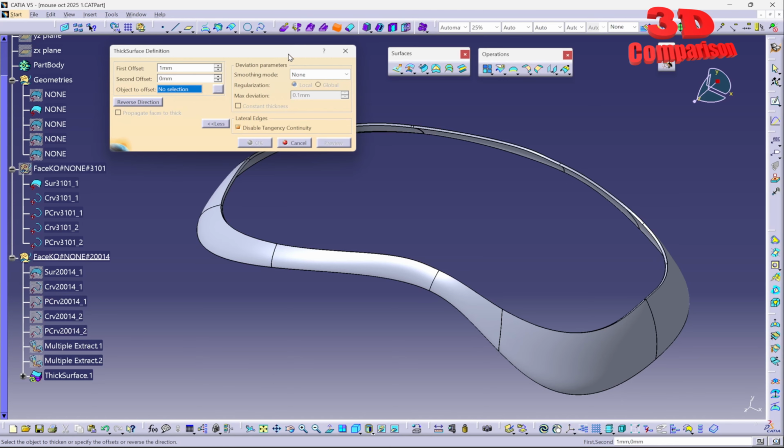Okay, so I hope you enjoyed this kind of content. Let me know in the comment section what is your opinion regarding this. I feel like Catia 3D Experience has a lot more functionality if you are working with complex surface and you want to have those tangency faces with different thickness.